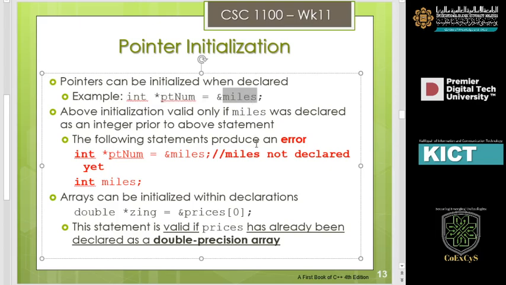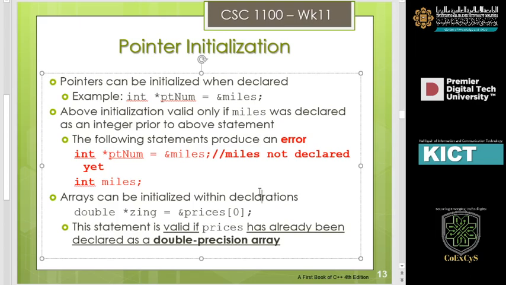Remember, it's not a variable, it is a pointer to a variable. If we have not defined and initialized the variable, then we cannot point to it. If we say int pointer equals the address of miles, this would cause an error when miles has not been initialized. So we have to initialize it first.